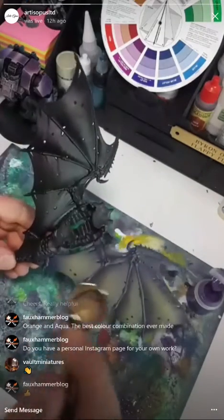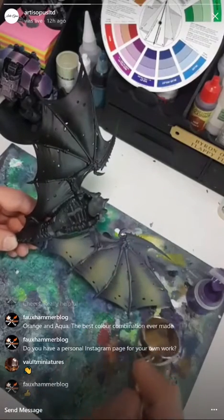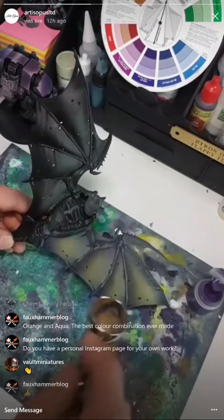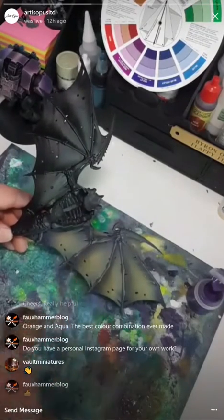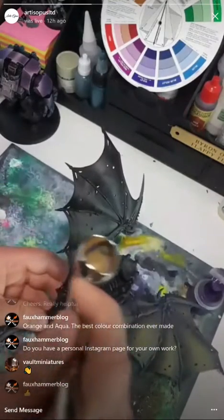So what I'm going to do at this point is, that's quite a lot of the airbrushing done. I'm going to pop down a quick pre-shade with the airbrush of white. In fact, no, I'm going to do that with the dry brush. We're going to jump to the dry brush now, and I'm going to see about combining the two techniques. I'm just going to use up the rest of my paint here, because why not?